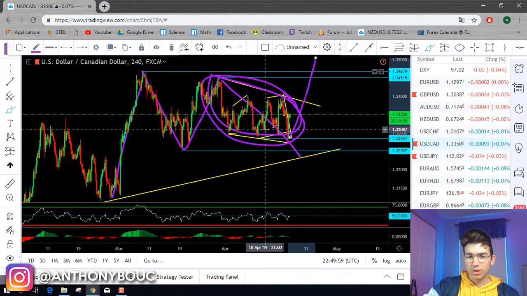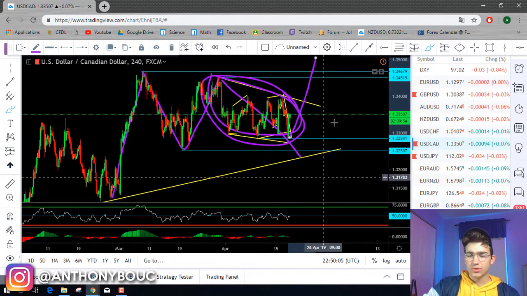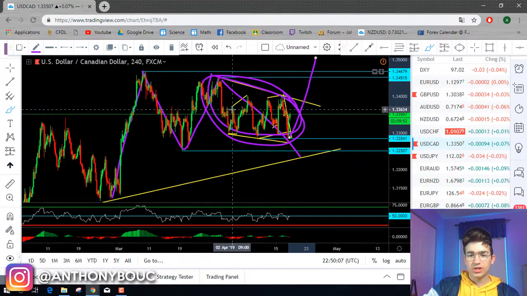We might see one more up, depending on which level it breaks or doesn't break. We might see after that even a downside. So those are the very general and main situation that I'm expecting on the higher time frame.